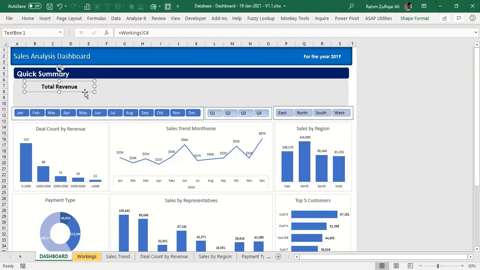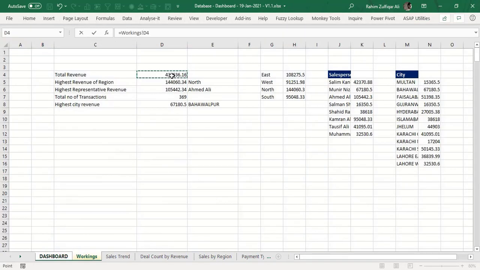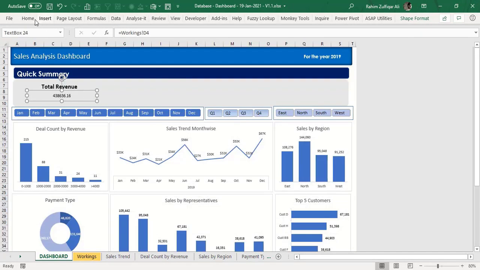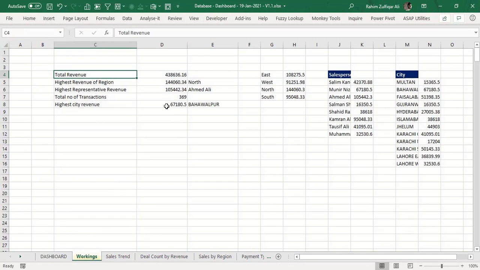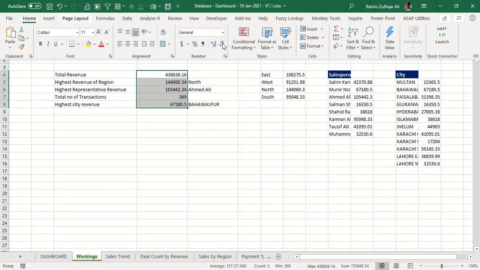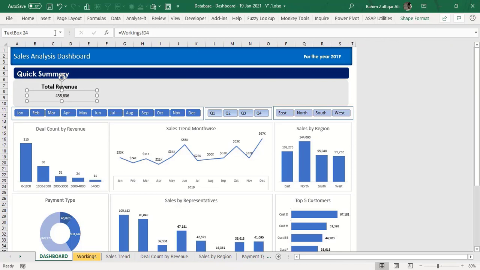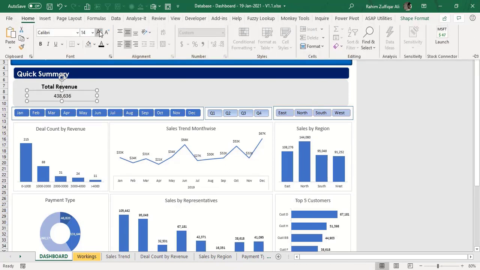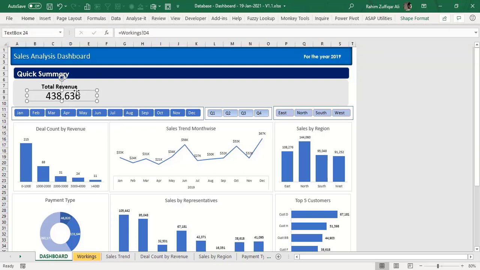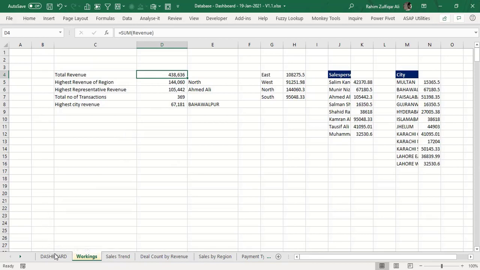We will press Ctrl C and Ctrl V. Again, from the second text box, we will link this text box with the total revenue number, right? And you need to just format all these numbers in a proper format so that it should reflect correctly in the text box, right? And let's make it big in size. All right, so total revenue. So similarly, we will add all the text boxes of all these key important numbers, and after that, our dashboard will be completed.